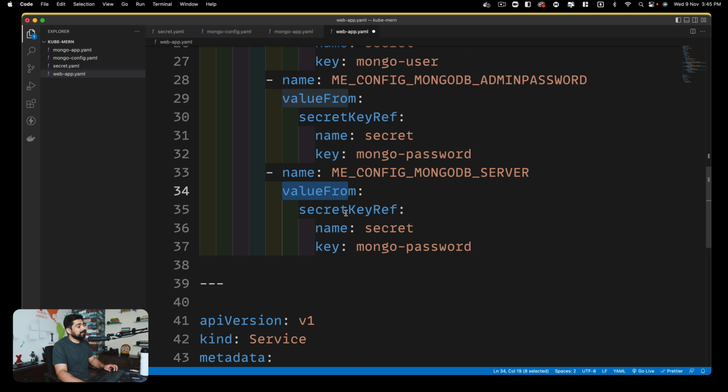So the rest of the values will remain the same, that value from, you have to get it. But instead of calling it a secret key reference, we're going to call this one simply config map. And yes, this is exactly the proper name of it. Secrets are called secret, but config is called config map. So config map key reference. What is the name of your config? We called it mongo-config. Really not friendly. We should call it just config, but you get the idea. So just a basic file name.